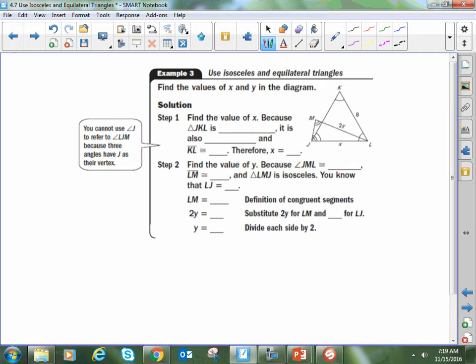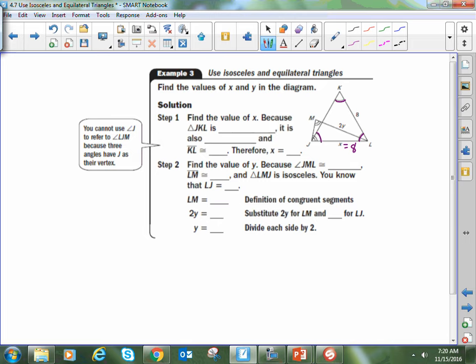Let's just look at the figure, because when you have to do an assignment or quiz or test, they're not going to give you all of that stuff to just fill in the blanks with. Think about it and see what we get. Here, I'm looking at those three angles, and I'm seeing that those three angles are the same. So because those three angles are the same, it means triangle JKL must be isosceles. I'm sorry, not isosceles, but equilateral. So if all of the sides are the same, then x has to be equal to 8.